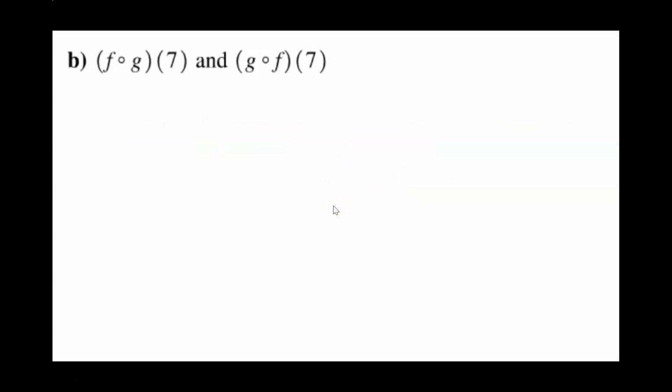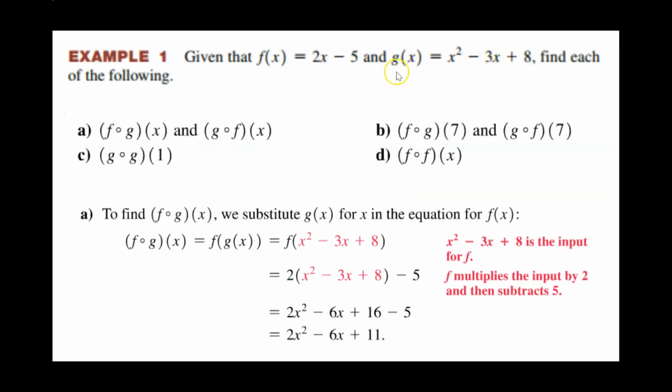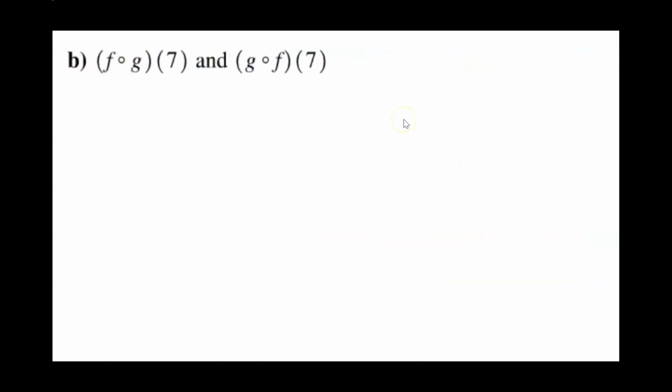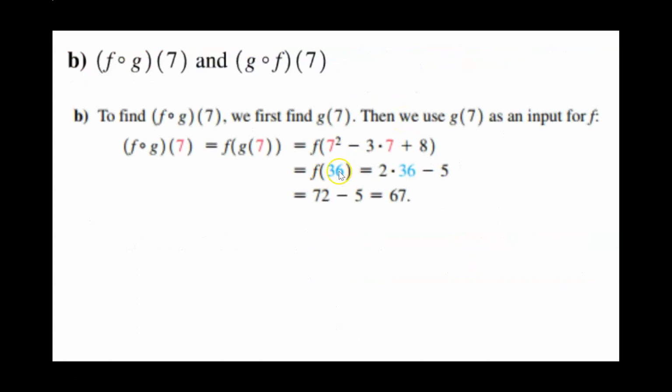So what am I trying to say for this one? Instead of plugging in this whole equation for X, it's better if we just plug in the number instead of the whole equation. This way it makes the problem a lot easier. When we plugged in 7 for this big equation, we got 36. So 36 is the only one I'm plugging in for the X, not the whole equation. It's a lot better when you have a number because you can plug in just the number for X. So 2 times 36 gives you 72, minus 5 gives you 67.